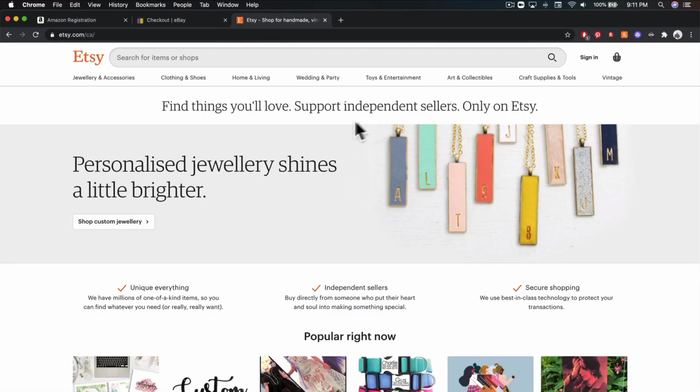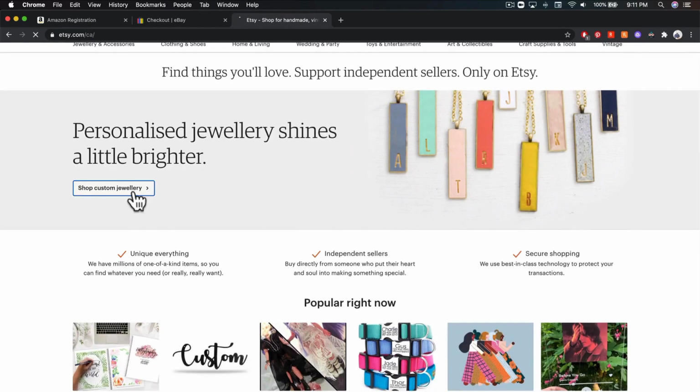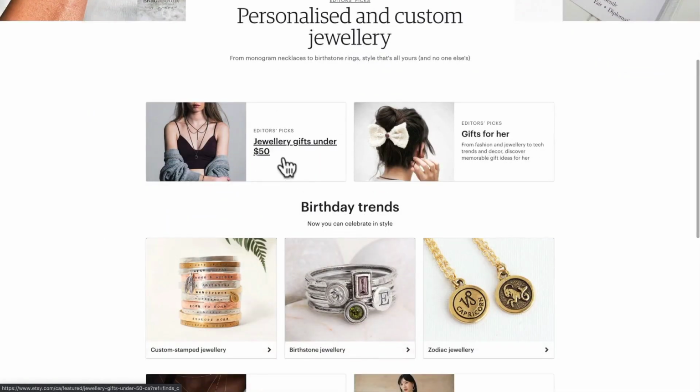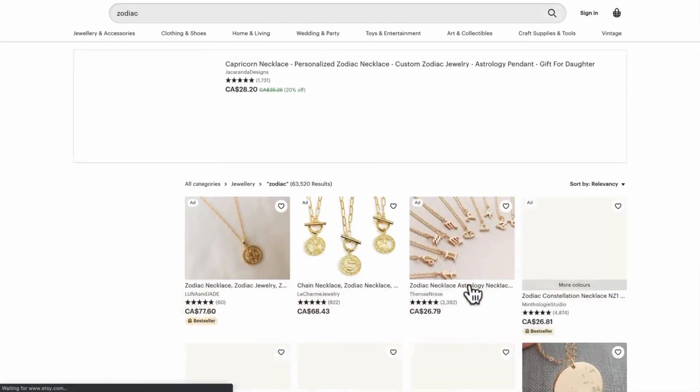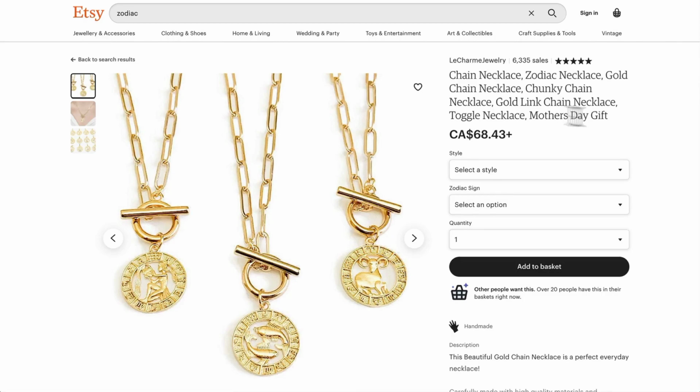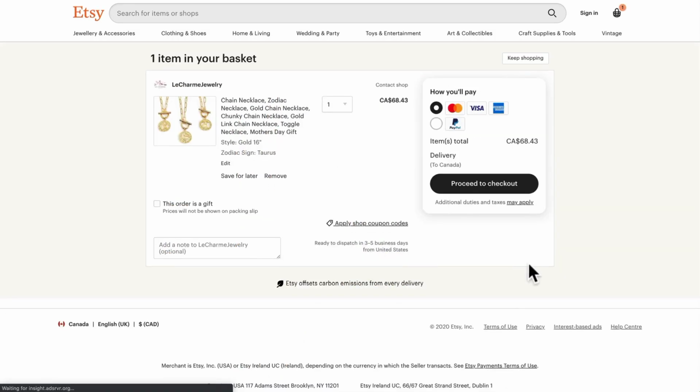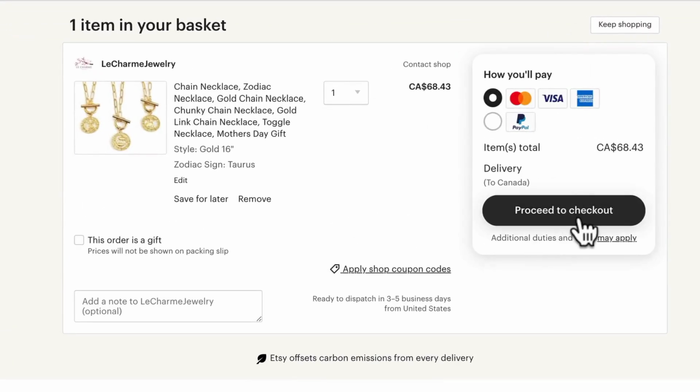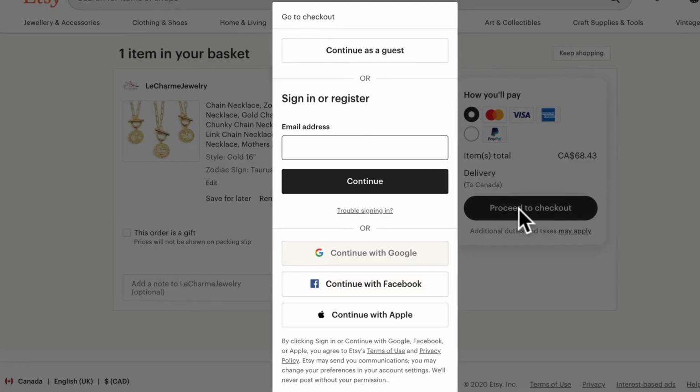So Etsy is this handcrafted kind of commerce store. You'll get a lot of handmade goods. Let's shop custom jewelry over here. Okay, I'm just going to pick something random. Okay, so we have a chain necklace. Open up a new tab for us. And we're just going to select a style and add it to our basket. Okay, so it brought us right into our shopping cart, which is really nice. If we want to proceed to checkout, we can already see we can pay by PayPal, which is very convenient. You can do that really quickly. Let's see what checkout has.